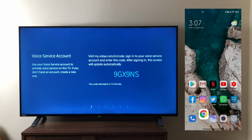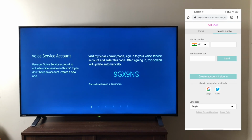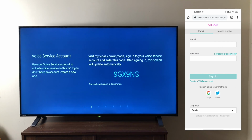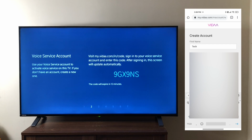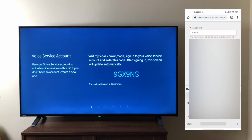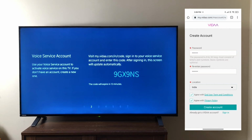Now I'm taking my Android phone, going to the Chrome browser, and I'm going to search for my.vidaa.com/in/code. Enter. You'll be greeted with the Vidaa page. Come to email. Right down here there is an option called create a Vidaa account. Here you enter your first name, then you enter your email ID, then you set a password, re-enter the password, choose location, agree, and create account.